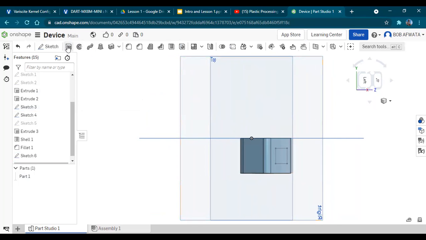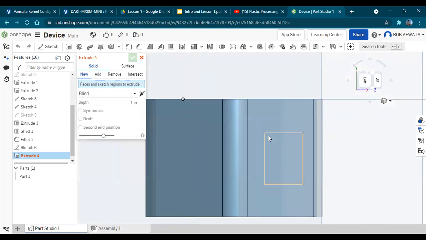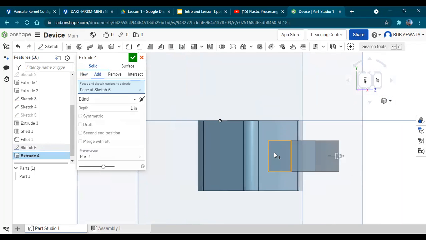Then we have looked at extrude. So you click the faces to extrude, you come and click this arrow, that rectangle we drew. And then the thickness or the depth, you can drag it in just like that.